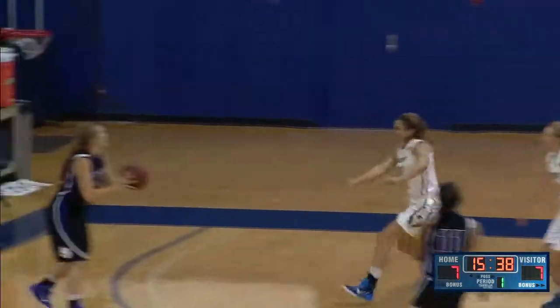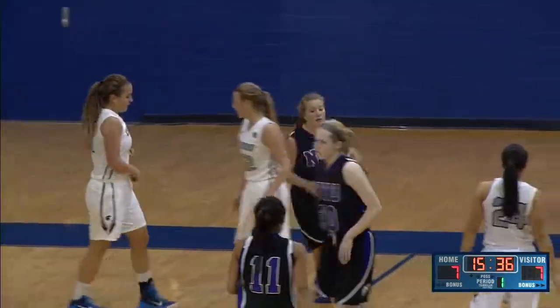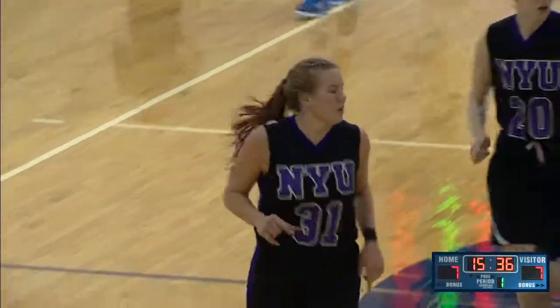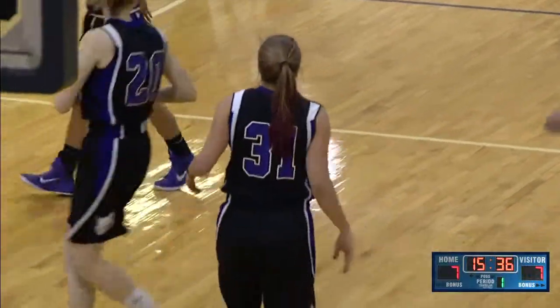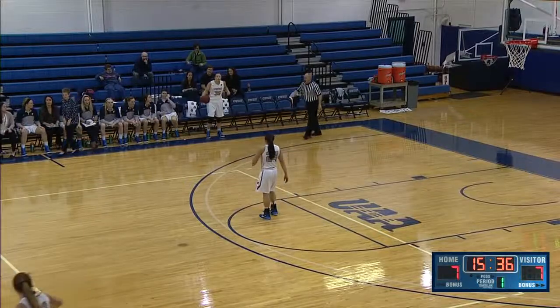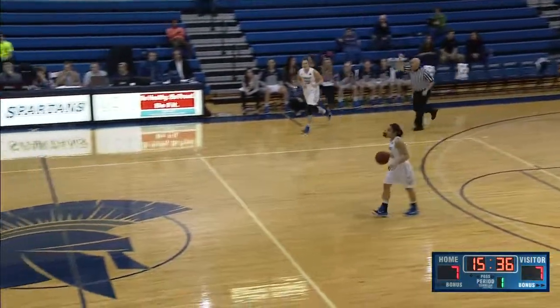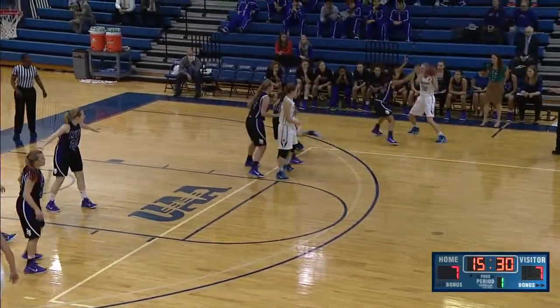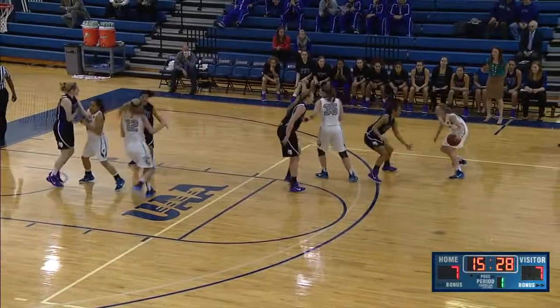Harioka and Peng on the outside. They're going to swing it, and a travel with the basketball. Ball fake right, dribble left, but Caitlin Reed took too many steps. That is her second traveling violation in the last 3 possessions. Well, good to see the Spartans playing some defense on that end of the floor, because New York, with the offensive rebound, 2 opportunities for points. They come away empty-handed. That's a good start defensively for the Spartans.